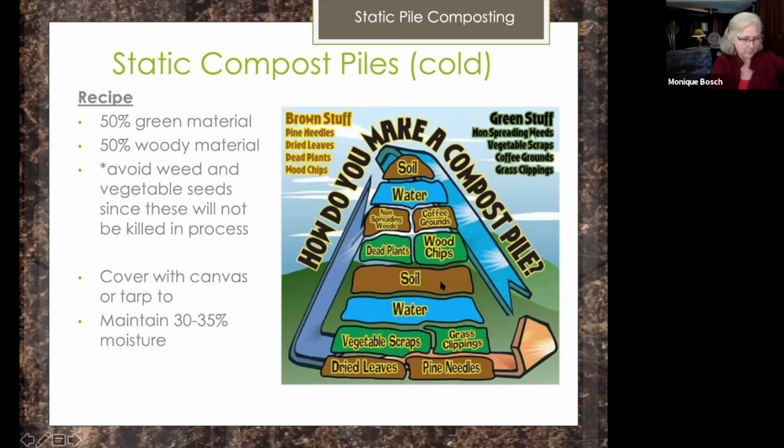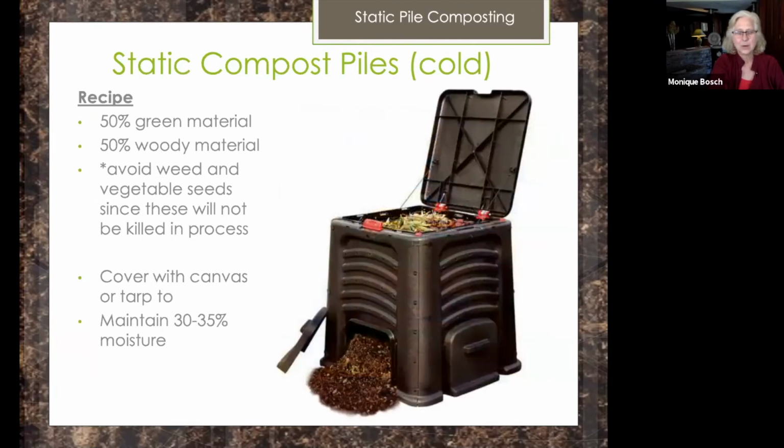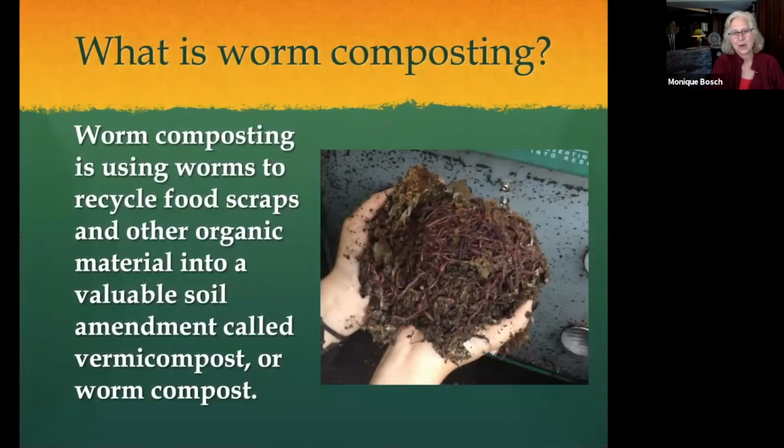Grabbing soil from your neighborhood, your yard, or your farm and incorporating that is also really important. And this is the system I have, just so that rodents don't get in, and it'll decompose and shrink down to 80% shrinkage. Then you can harvest out of here what I call black gold. So that is a much simpler way of composting, and I in fact do two, and I'll explain why.